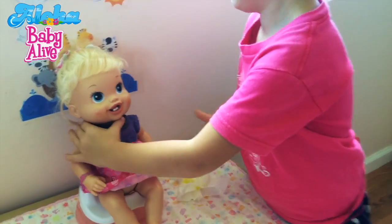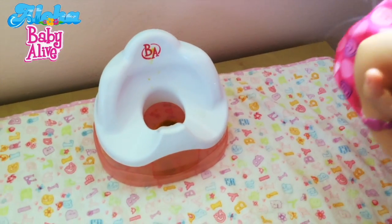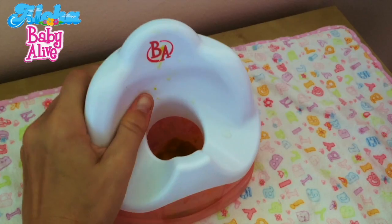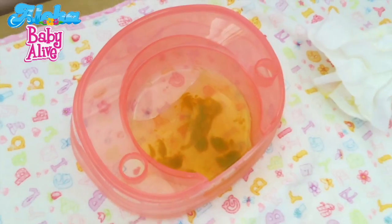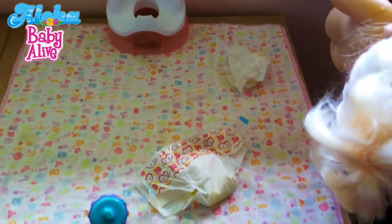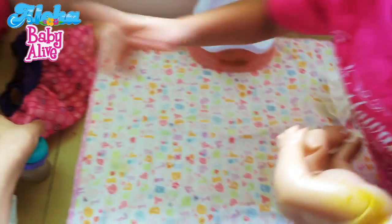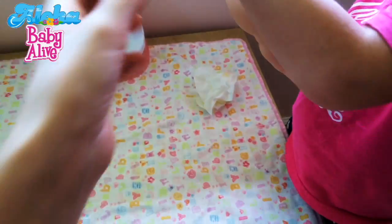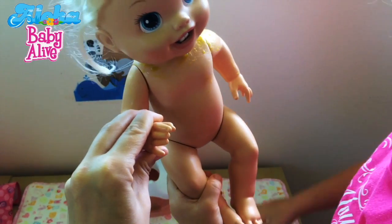And we'll check if she did go more. Check. Oh, I see something. Here. Oh my word. That's a good thing we got her just in time, Skye. You made a stinky, Marissa. Now we need to take her clothes off. Okay. Let's take this diaper off. Out. This needs to be washed. Yeah. And look at her. Let me see. Oh my. We gotta give her a bath.